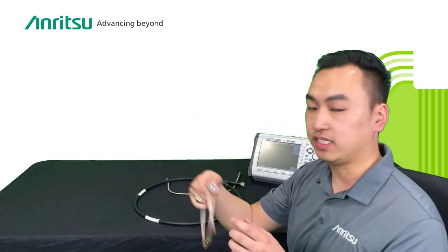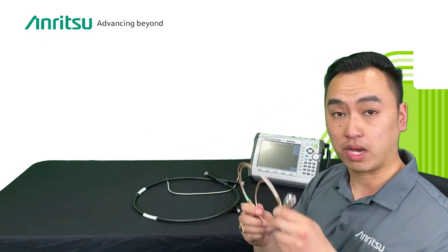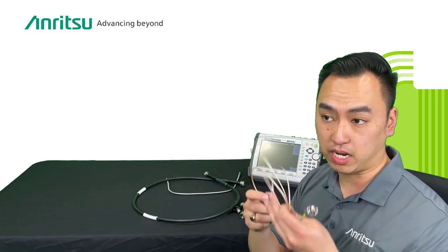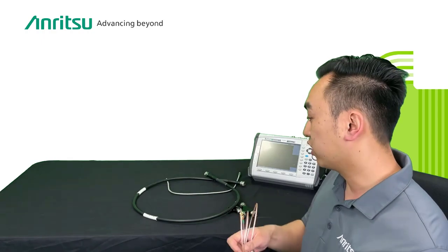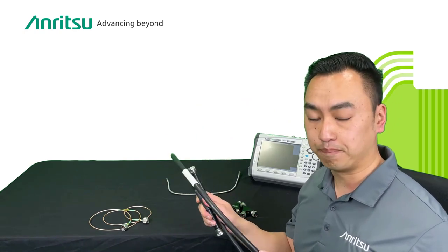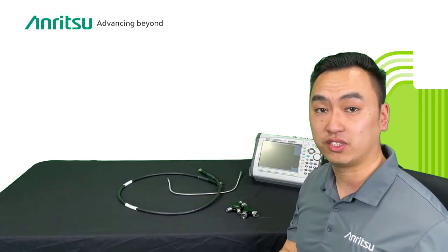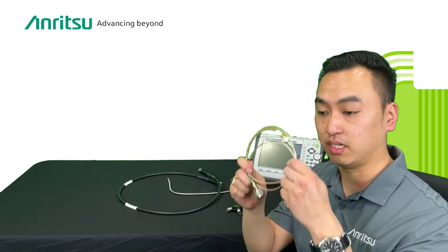Some people might wonder why they need that — some people just make their own cable. To some degree this does functionally the same as the phase-stable cable. I made this one in the office with a couple of N-type connector adapters and an SMA cable. Initially in the lab environment when this is not moving, I can perhaps get decent measurement results. However, I will show you why this is not really good for the field. Another reason is that the phase-stable cable has a spec sheet — it's actually rated for return loss for a specific measurement, so you can know exactly what standard it tests to.